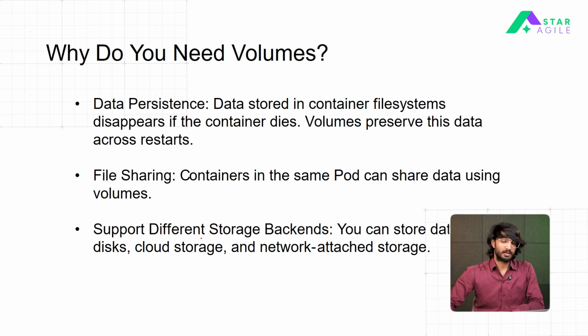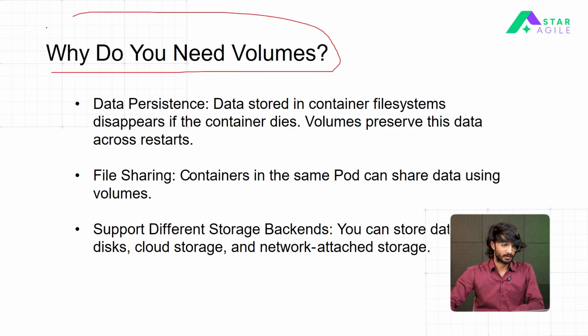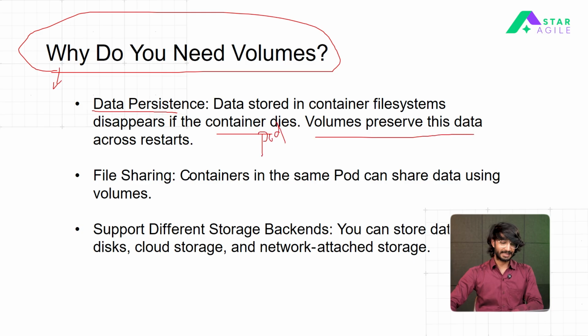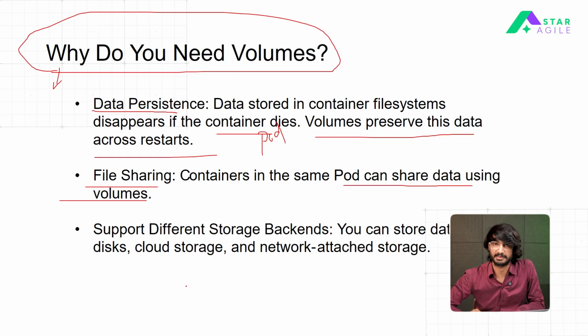We'll check it. Can you see, as I explained, why do we need it? For data persistency, right. So whenever the container dies or the pod dies, the volume preserves the data, and pods can share the data using volumes. Alright people, so now let's get into the practical and check how it works for us.